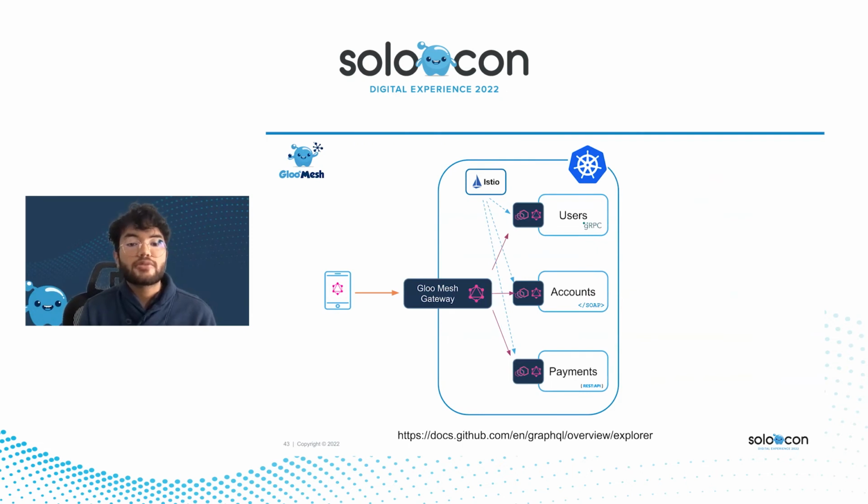So now that we have a GraphQL server in the network proxy, we can improve this model further by moving to a service mesh architecture. If you have Gloo Mesh and Istio deployed to a cluster already, then your service mesh sidecar proxies turn into their own GraphQL servers. The Gloo Mesh gateway is then able to expose a gateway GraphQL schema, which is an aggregation of all the services' GraphQL schemas, so that the mobile client is able to access the services as if they were one unified GraphQL server. A great example of this, which I encourage everyone to play with, is the GraphQL GitHub Explorer, in which they expose all their services in one unified GraphQL schema.